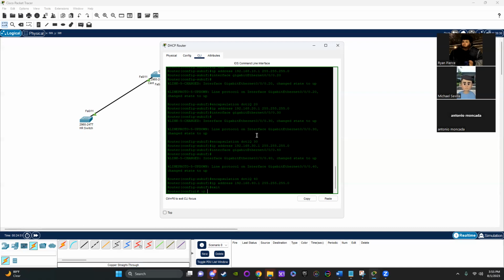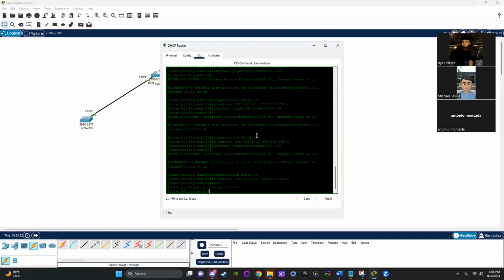So we're going to do IP DHCP pool staff. Staff is for VLAN 10 because, again, it's IP DHCP pool and then whatever name you choose. You want to name it according to your VLAN name. You don't want to be confused about why this name is this. Just name it the VLAN name. And VLAN 10's name is staff. So we're going to call this DHCP pool staff. We're going to enter. Now we're in the DHCP config.